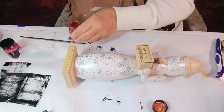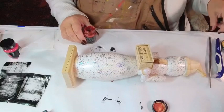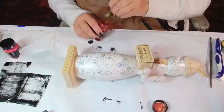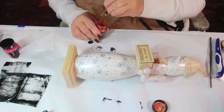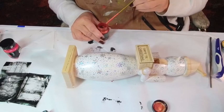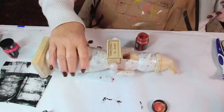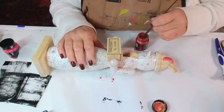Red Luster is not a color we're carrying at the moment, so I didn't want to put it out today. I want to do it with another color that we already have. Now, let me get in here and give this a little stir. Like most metallic paints, this will separate if it sits for a while and you haven't used it. Nothing wrong with it, just all the stuff floats and settles. So let's come over here and we're gonna paint the hat red.